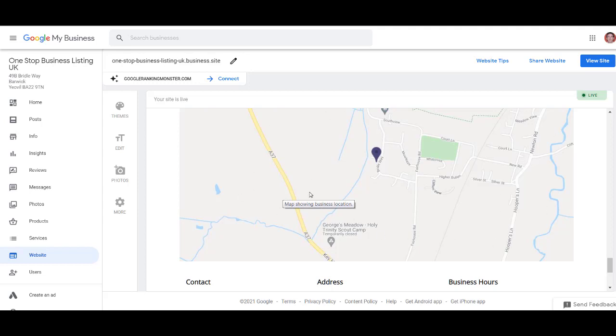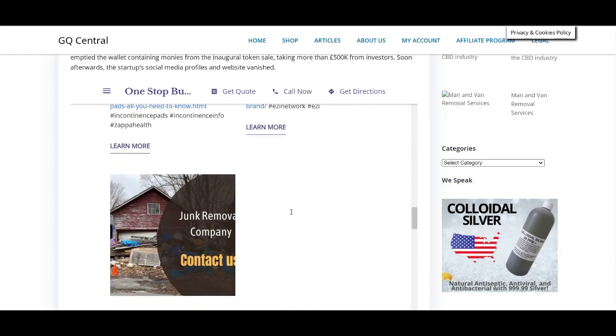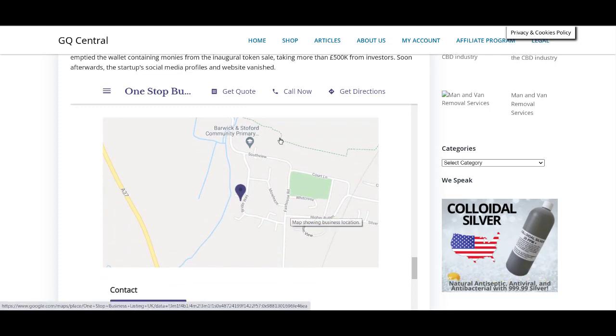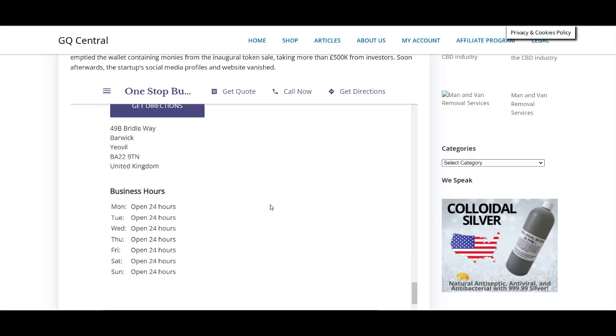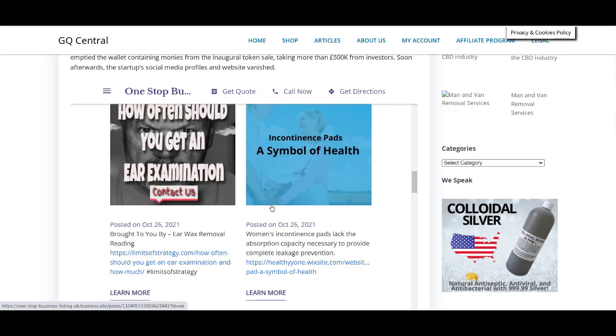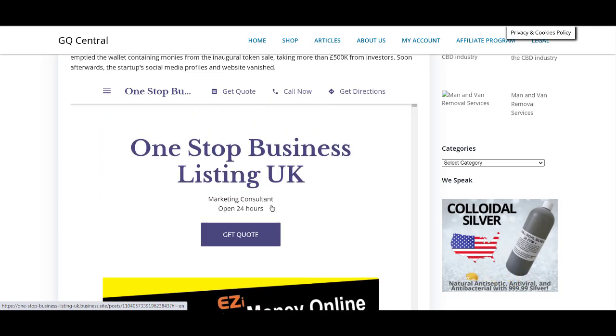Now you say, well, how is it going? Well, listen, it's quite clever in itself. So let's just scroll down here and I'll try and explain it to you. Even though this is in an iframe, and this effectively is another embed, so you're actually embedding within an embed, it still counts to Google. They read all of this stuff, believe you me, they do, especially if it's powered by themselves. And like I said, it's an easy way to introduce your GMB to any article you put out there.